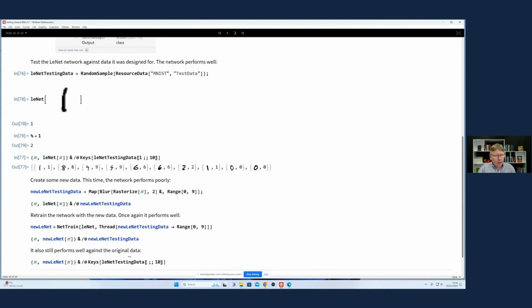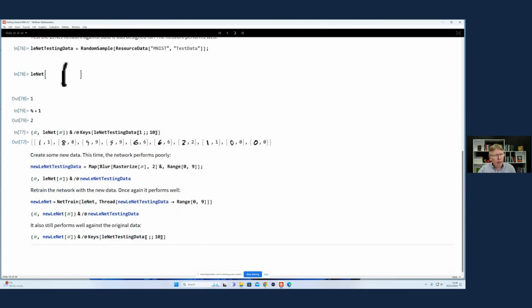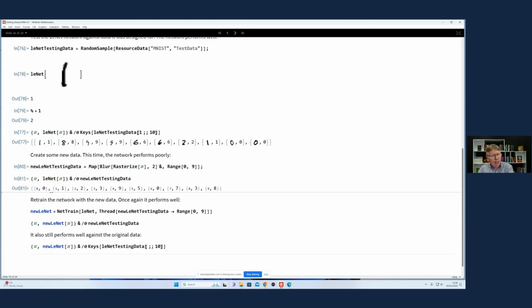Oh yes, let's talk about this. So if we want to retrain for the same task, then that's really a one-step process in most cases. So let's take some new data, which is the blur of the old data, and apply it now. And actually, it still seems to have done a reasonably good job with a little bit of blurring, but you can see that now it's not doing quite so well. That blurred 4 is looking more like a 9 to it, and the 6 is looking like a 0.